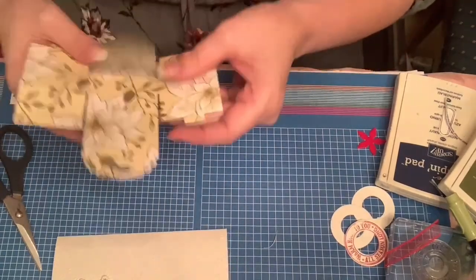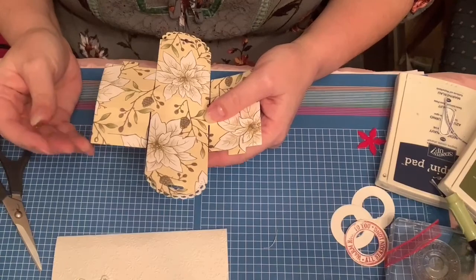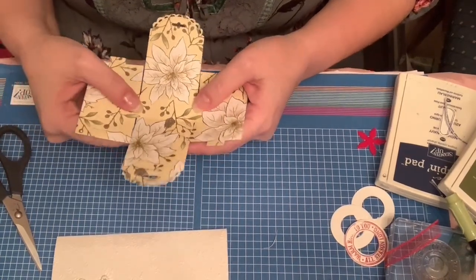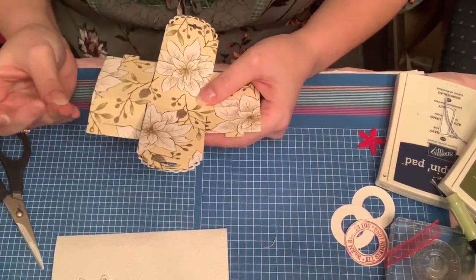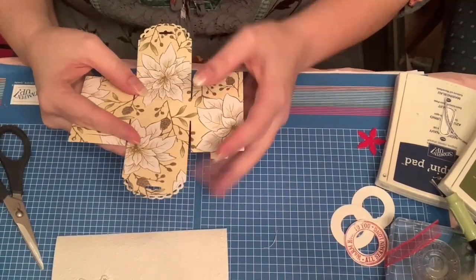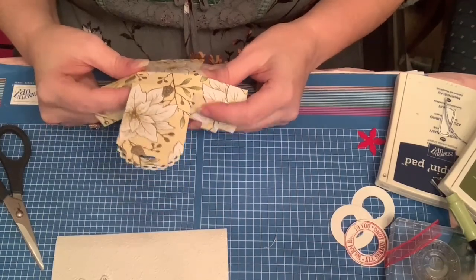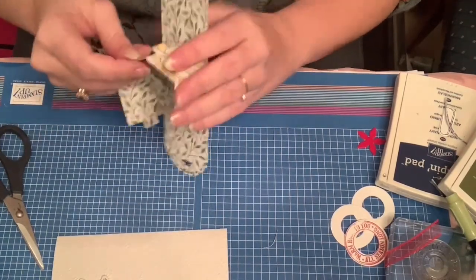Okay, this is the last thing. You guys remember these cute little holders that hold the Bath & Body Works hand sanitizer or the Ghirardelli chocolate squares. So I think this will be really pretty in the poinsettia.